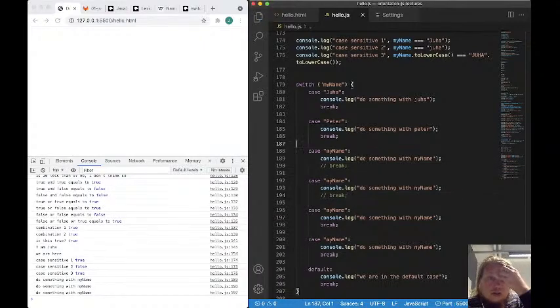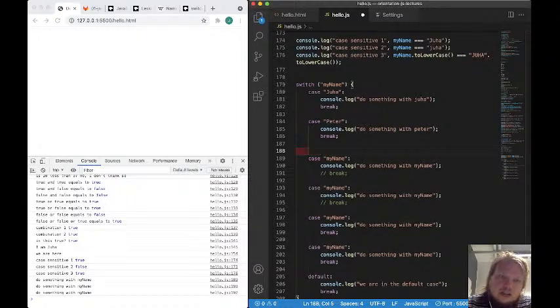And what we can actually also do is if we have a couple of different cases where that could be true, we can add these cases like my name and that. Let's just bring back these breaks.